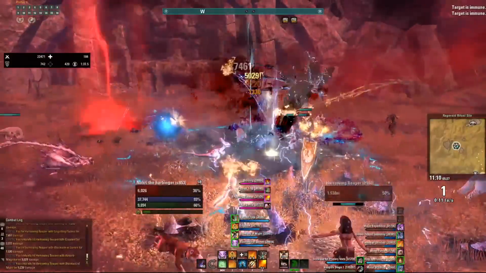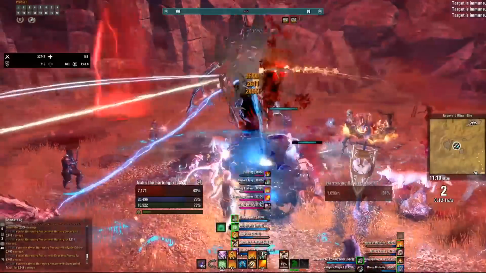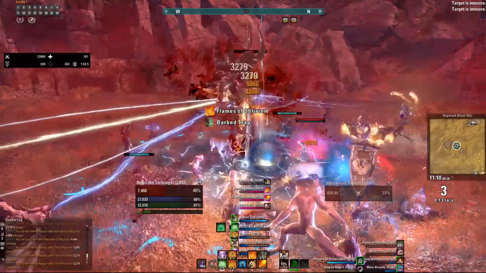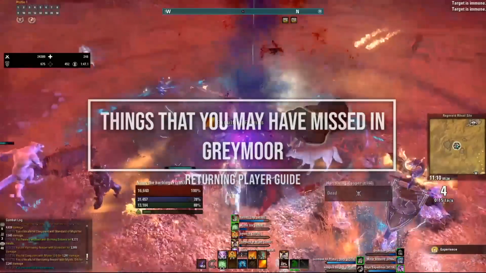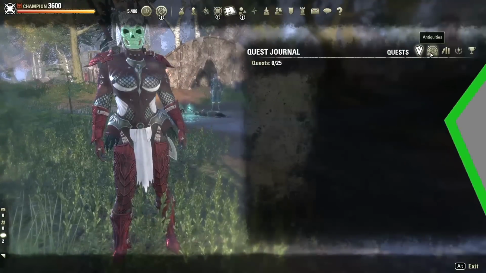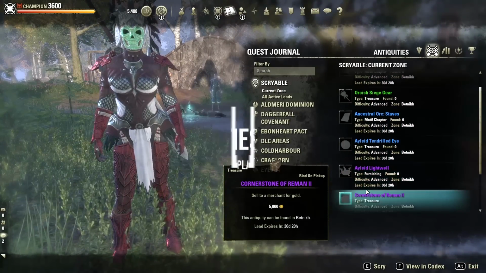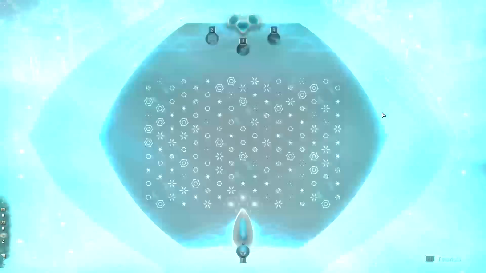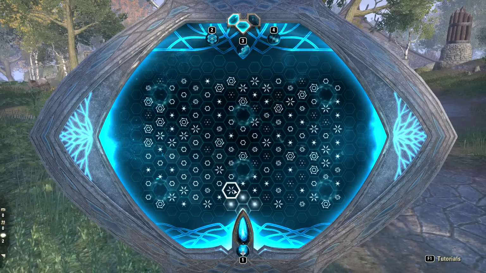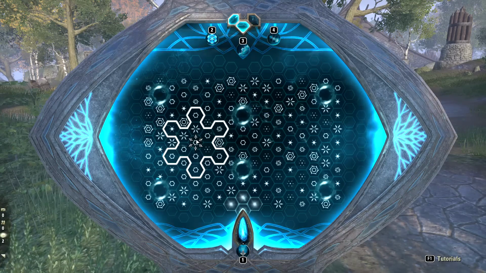So I'm going to talk about the things that you have missed, some of the big systems and things that I think that you might need to know as you're coming back into ESO. So with Greymoor, they introduced a new system called Antiquities. Antiquities are a sort of Indiana Jones-like archaeology where you go and dig up lost relics. These can be gold, this can be motifs, this can be lore items, these can be things you put in your house. You could even get a mount in Greymoor.